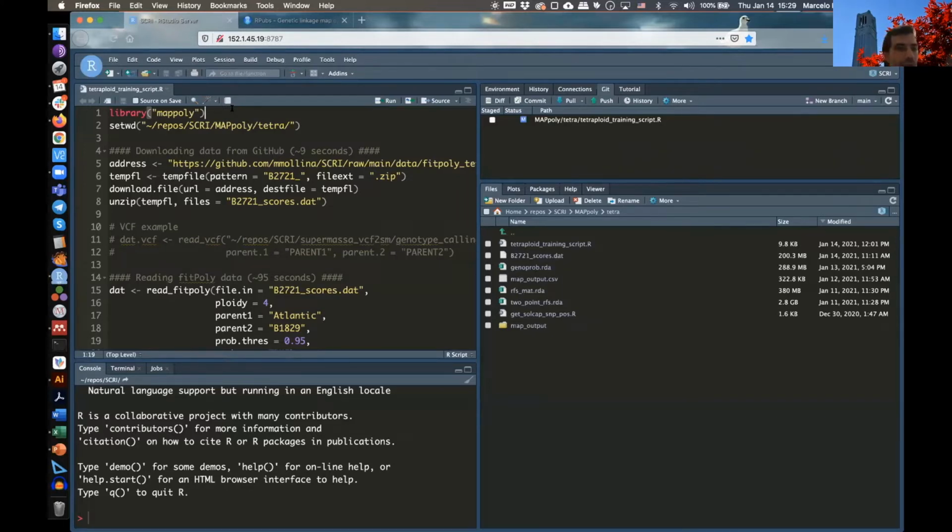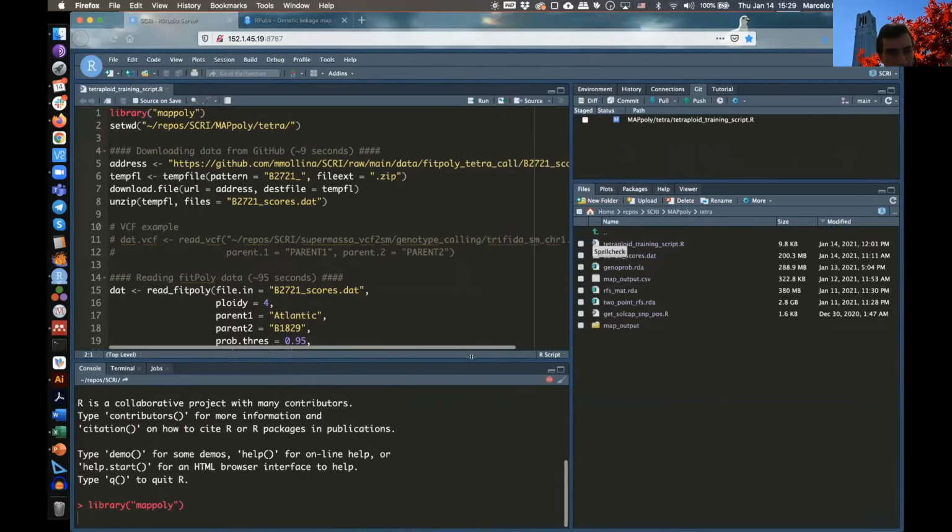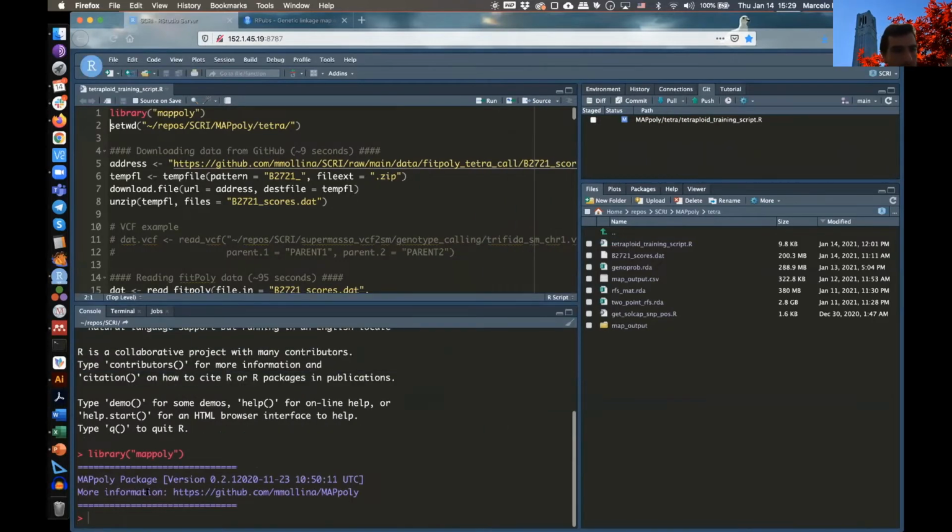And if you download this folder from our website, you can follow the scripts here. And yeah, so first, let's load MAPpoly here. And as you can see, this is the current version, which is 0.2.1. And if you want to download the version from GitHub, today we have the 2.2.